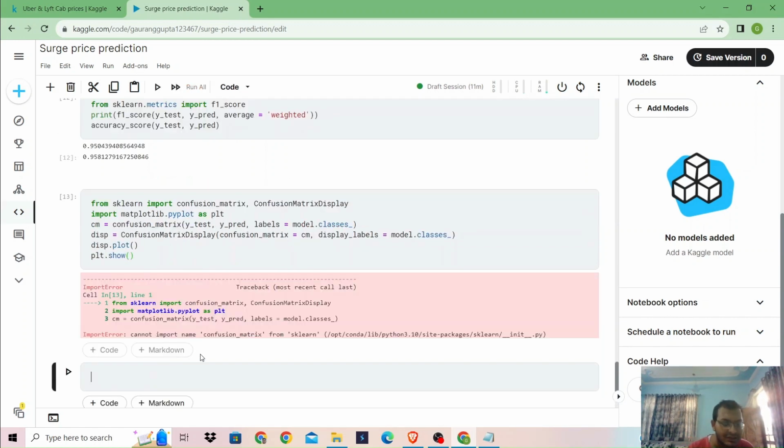Now let's run it. What happened? Can't import confusion matrix. Again I committed the same error. It will be from sklearn.metrics.